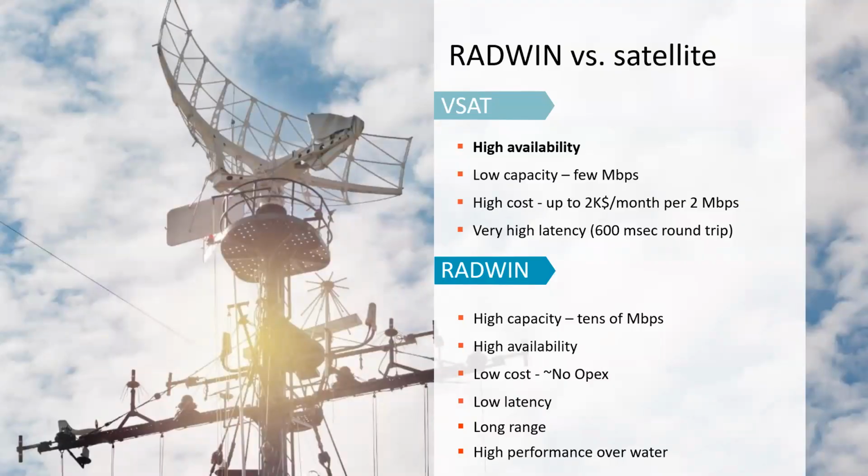When comparing our connectivity solution with a typical VSAT connection, it is clear to see some of the key benefits. Often vessel operators have to send a technician on board when docked in port to update the vital systems due to low bandwidth and high latency. Using our solution, we are able to provide fast connectivity with low latency and avoid such cases. In addition, VSAT is typically an expensive solution for high data transfer of vessel system updates, cargo inventory transfer, not even to mention the crew access to media downloads and communication. And with the RADWIN solution, there is no additional cost for data transfer, therefore less restriction.